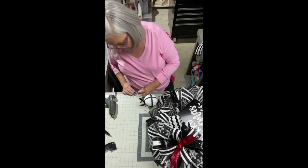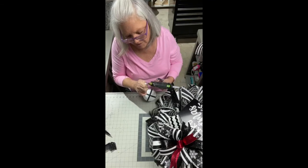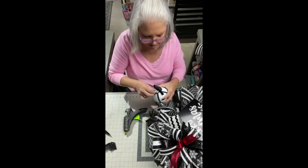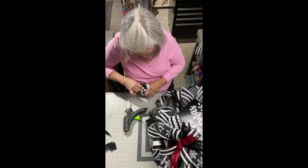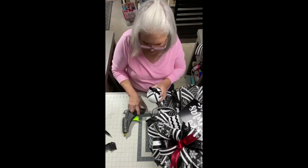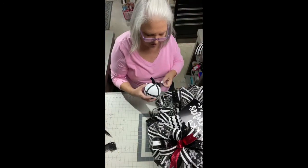That's glued on. So I'm going to hold it tight because it bends. Get me some glue on it. Put it back in there so that it will stick. Well, if I let it dry, it'll stick. Ouch, pinched my finger. Okay. Gonna put a little bit of glue on the cap around it also. Get off my ribbon.